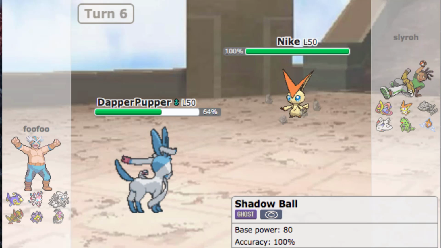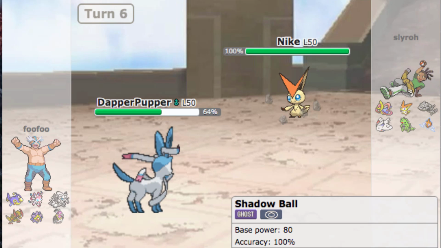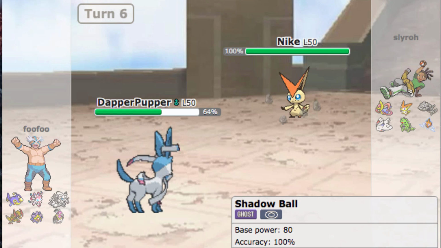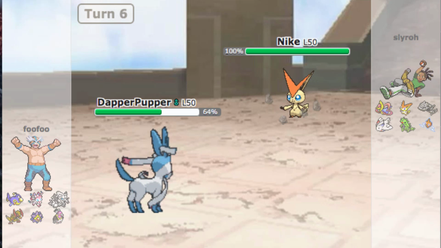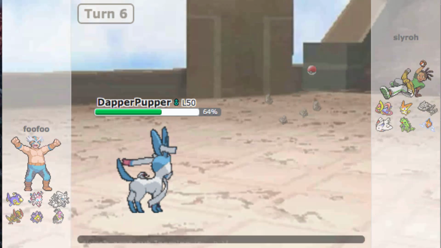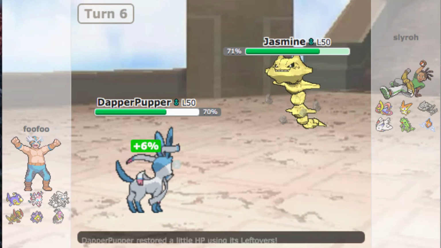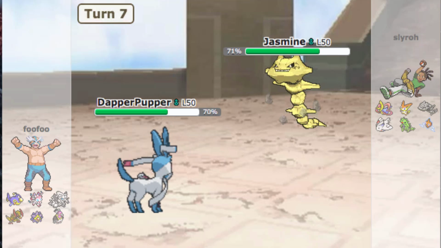Hyper Voice does more, but Shadow Ball is like a safer middle, so maybe just that. He might want to stay in as well. Wait, how much does it do? 42. Yeah. Because he might want to just stay in, thinking that I can't do anything to him, which is kind of true. But if I can get this damage, it doesn't actually matter. I don't need my Sylveon as much. So we can get some damage on Steelix. That's nice damage. Basically getting damage in before it megas with that special attack stat is pretty good.